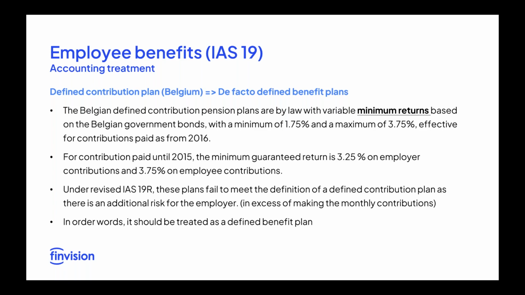And then it became clear that in practice, if there is a delta and the actual returns of the plan assets are lower than the minimum returns foreseen by law, it's the employer that becomes liable. So going back to the definition of a defined contribution plan, it resulted in the final conclusion that in that case, even though legally it's a defined contribution plan, under IFRS, it should be considered as a defined benefit plan, given potentially if actual market returns are lower, the employer could be asked to give additional contributions into the pension fund or towards the insurance company.